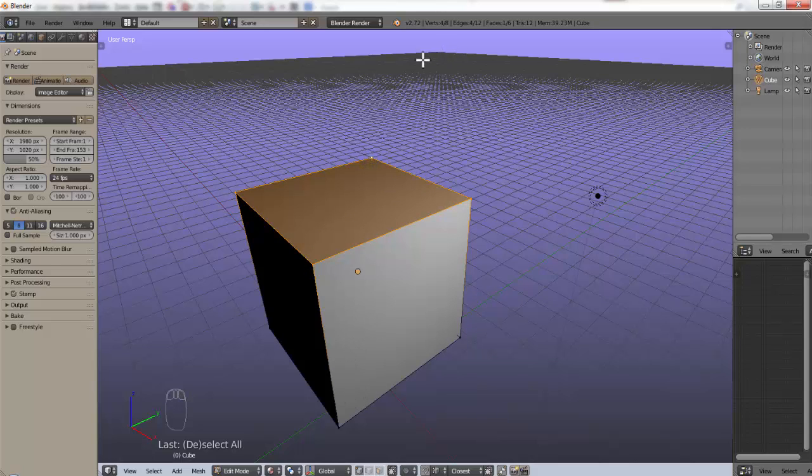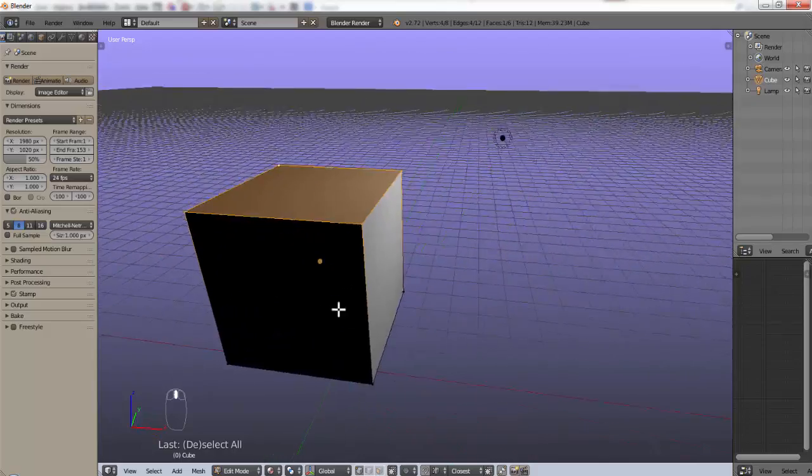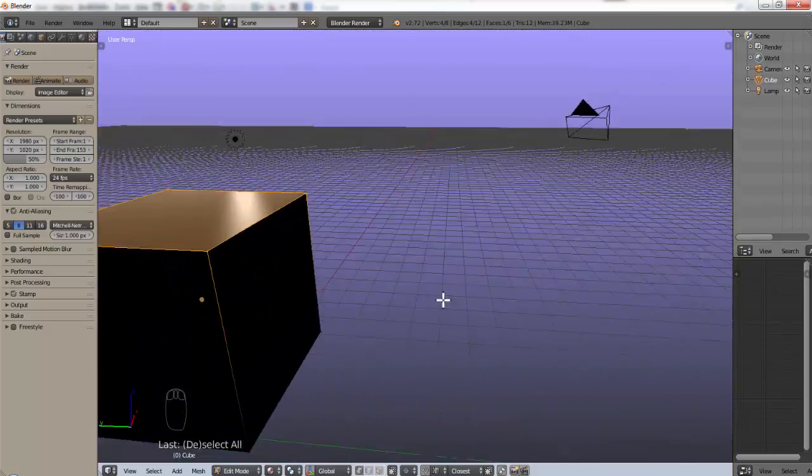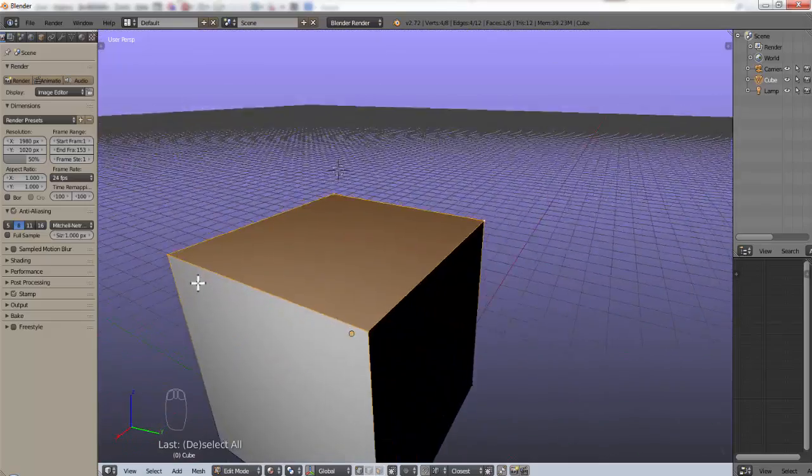So you can see here we have 4 verts, 4 vertices, 4 corners selected, which makes 4 edges, which makes one face. Easy. And just do that 6 times and you have yourself a cube.